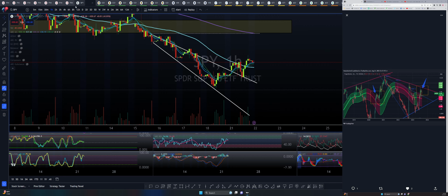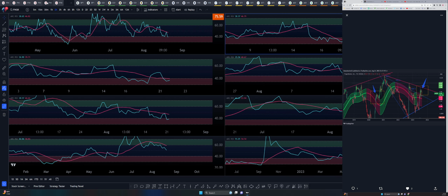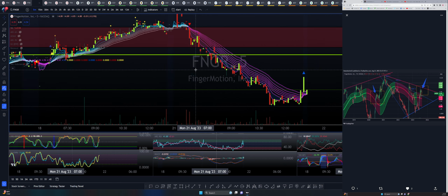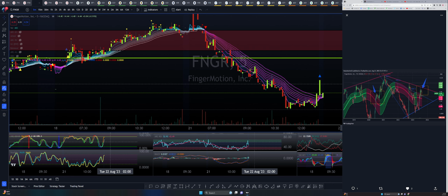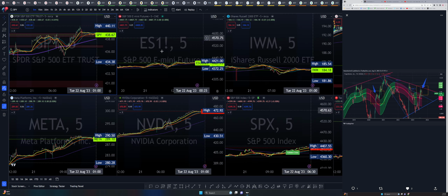Now, what's curious here is that we noticed a very interesting signal here. And that was pointed out by one of my master students in the live stream today. He said, ARCa, check out the 5-minute, bring up Composure, right? This is the algorithm that we just released, the ARQ algorithms. So he said, check out the 5-minute time frame, FNGR. So we check it, and immediately we noticed what was a manipulation signal, right? So what's curious here is not that it's just manipulation, it's that it's this.